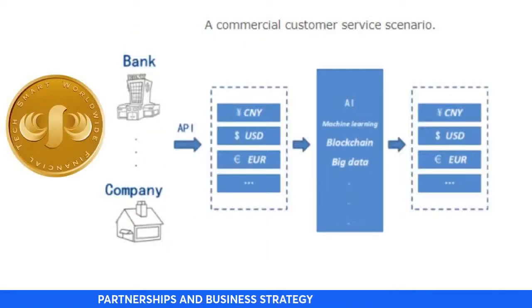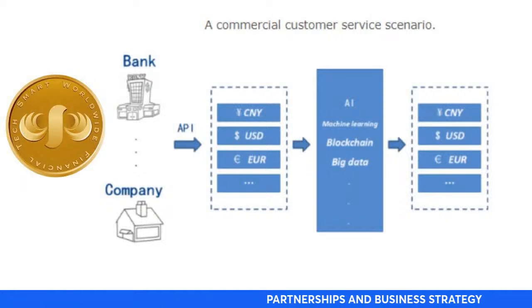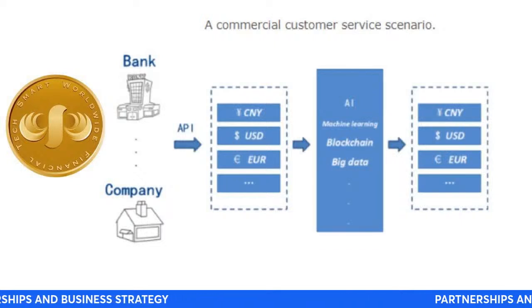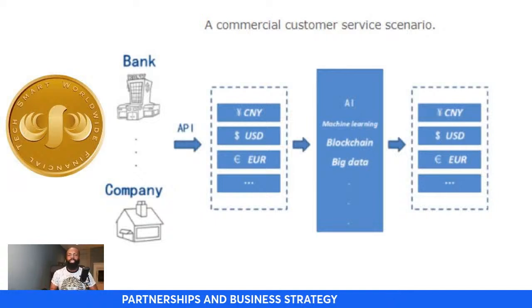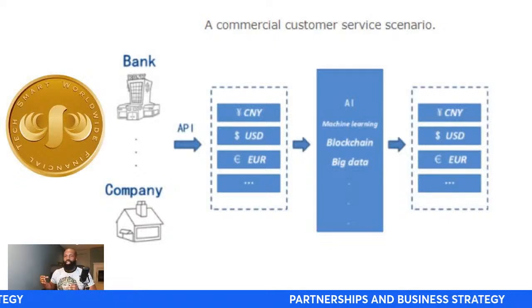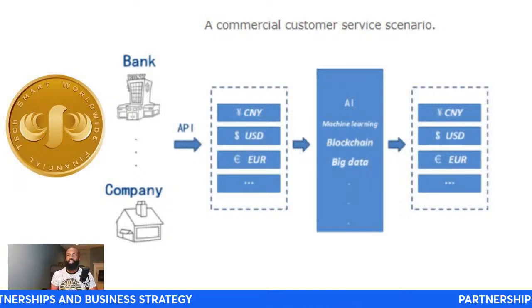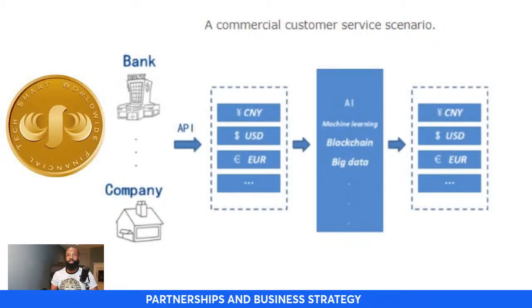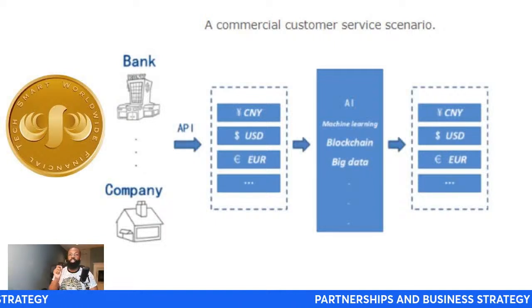However, we also have to note what the same white paper discussed when it discussed this avenue of revenue, which was the commercial customer service. Here what we can see is that they have a bank and a company. The banks represent their customer base, and companies have their customer base, and they can use the API, which allows any bank, any company to easily transfer those four areas that we discussed earlier. The same areas that you can send for a user, they can send larger amounts of money, financing their customer base, and that is going to help them use the product.